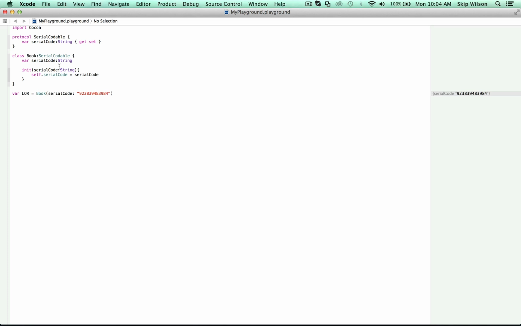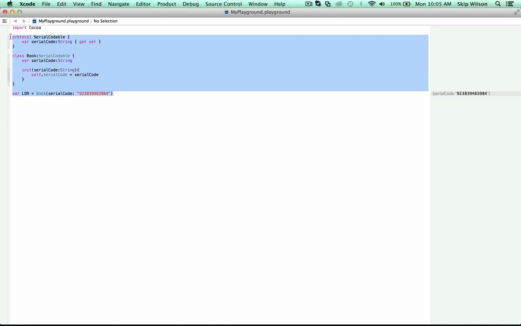Now, protocols can require specific instance methods and type methods to be implemented by conforming types. These methods are written as part of the protocol's definition exactly the same way as a normal instance and type method, but without the curly brace or method body. And variadic parameters are also allowed. That's the parameters with the ... But they're subject to the same rule as for normal methods.